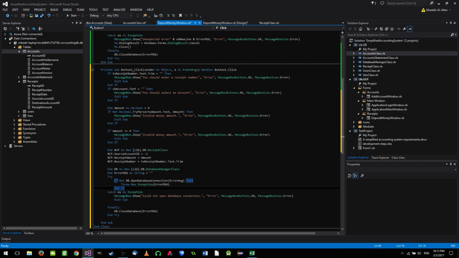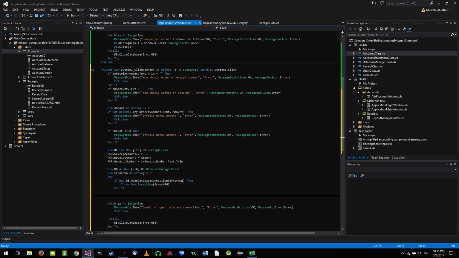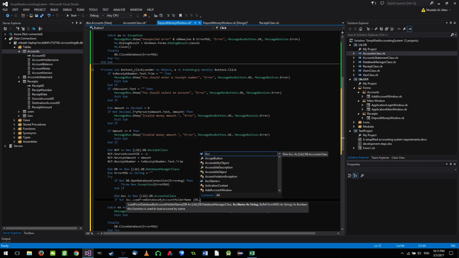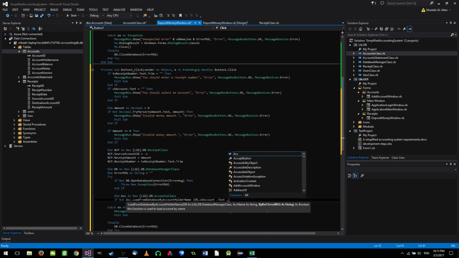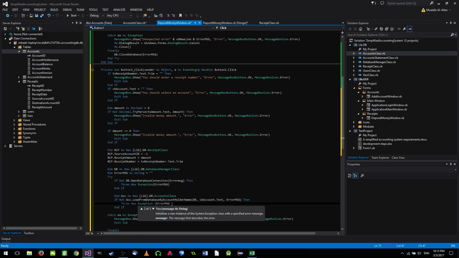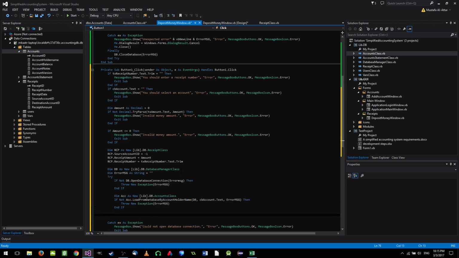Now, if all goes well and we manage to open the database, I will say dimension acc as new lib.db.accounts class. If not acc.load from database by account holder name, I'll pass the db followed by cv account.text followed by error msg, then throw new exception error message. There you go.